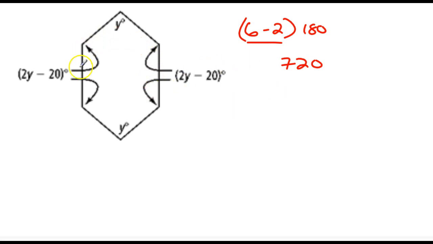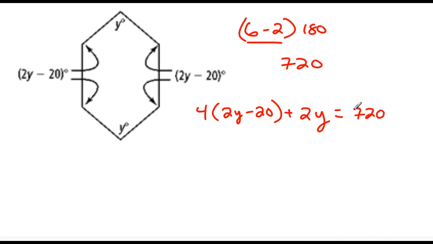And now I can say, hey, I know all of these angles must add up to this. They're not all the same, so I can't use the rule where I divide by 6. But I know that this angle right here is 2y minus 20. This one's 2y minus 20. Add those up. Add these two angles to it, add y to it, and I'll get 720 degrees. So instead of writing out 2y minus 20 plus 2y minus 20 plus 2y minus 20 plus 2y minus 20, that's a lot to write out, and it would take up the whole board here. I'm just going to say I've got 4 angles that are 2y minus 20. So I'm going to say 4 times that, plus I've got 2 angles that are y. All of those angles added up is going to give me 720 degrees.